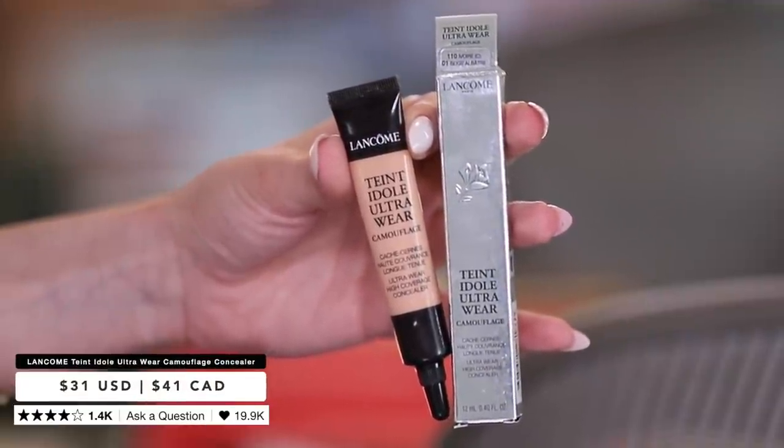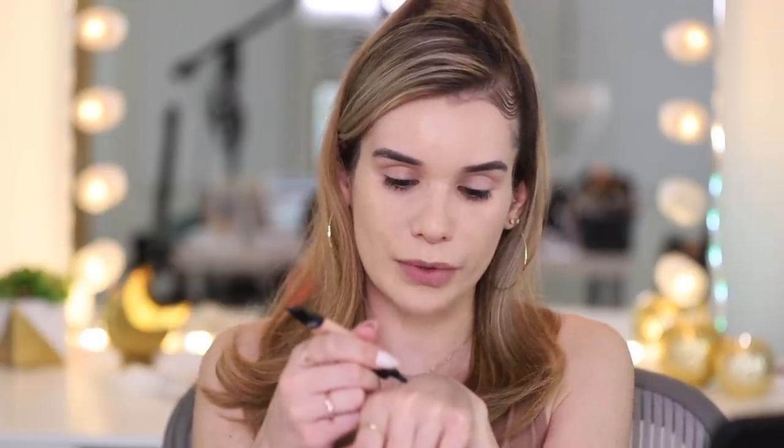Next we have Lancome's Ultra Wear Camouflage High Coverage Concealer. Comes in this interesting little tube - I'm going to squeeze it out on my hand. Why is it so orange on my hand? Maybe the orange is good for color correcting. I got the second lightest shade and it has quite a bit of orange in it. Full coverage, seamless, a little goes a long way. I want to try the lightest shade to see if there's a different undertone, but as of right now I would prefer this as a color corrector. I actually really like the concealer. So I've done my brows, primed my lids.